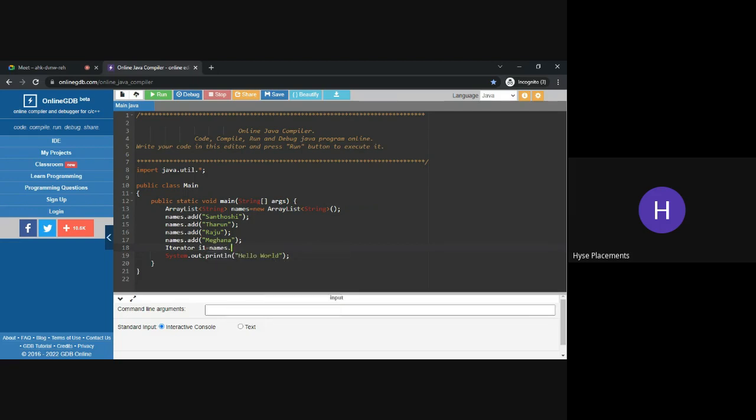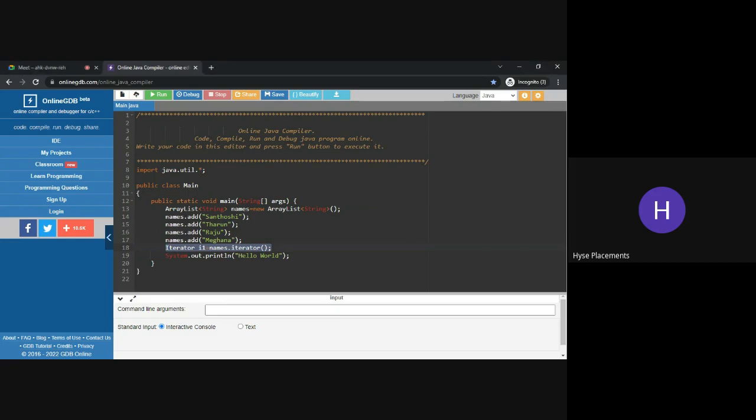So I'm using my array list name dot iterator, and I've declared it as an iterator. This iterator needs to be declared, and we are using this iterator to have all of this added into the string, and then the iteration starts.